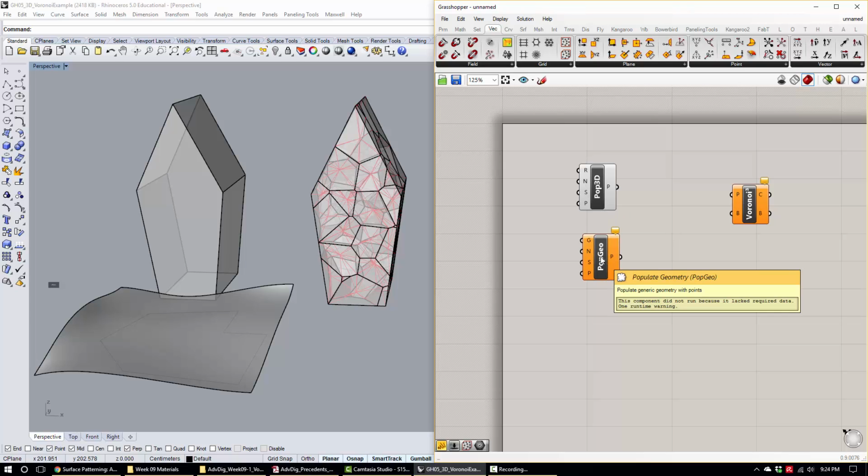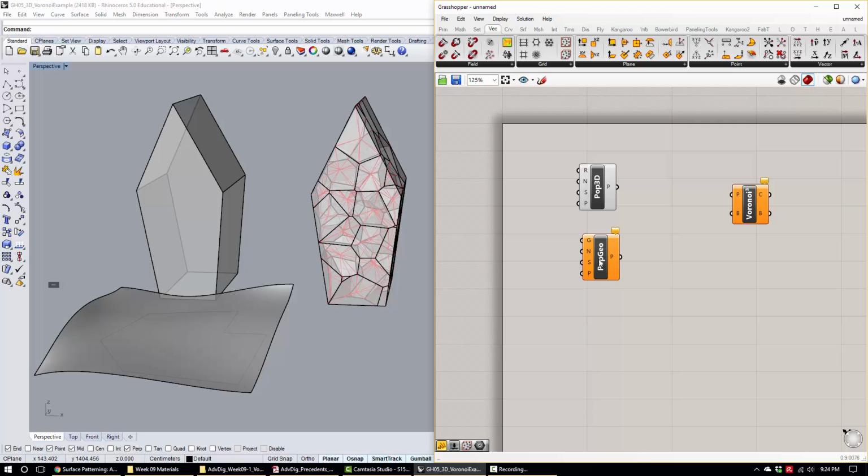And this one, Populate Geometry, okay? They operate slightly differently. With Populate Geometry, this can be anything: curves, surfaces, B-reps, and meshes, right?